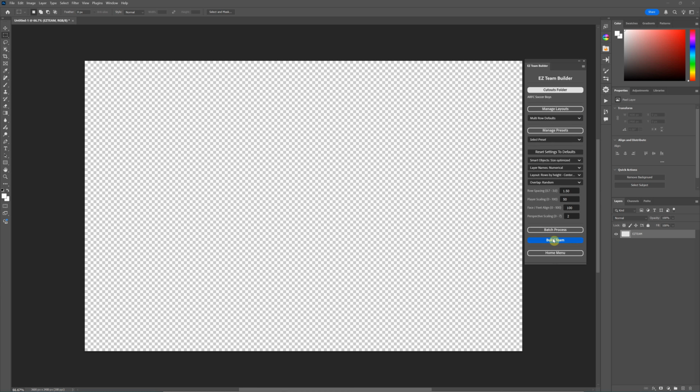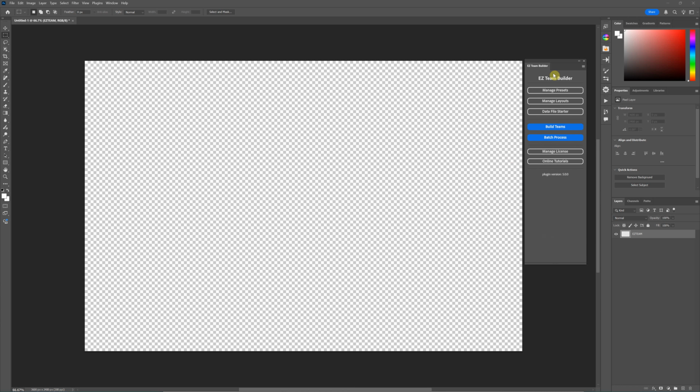If we go back to the home menu, in this top section you'll select manage layouts, and there's a few options that you can do, and all of your custom layouts will be in this drop down, which is empty right now because I don't have any imported. The single and multi-row defaults will not show up here because, like I say, those are hard-coded. You can't delete those. Those are just in the system.